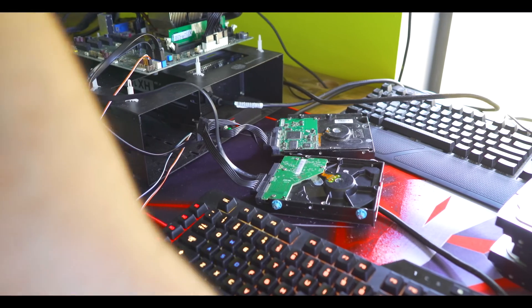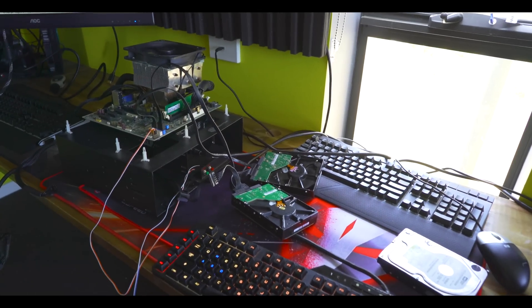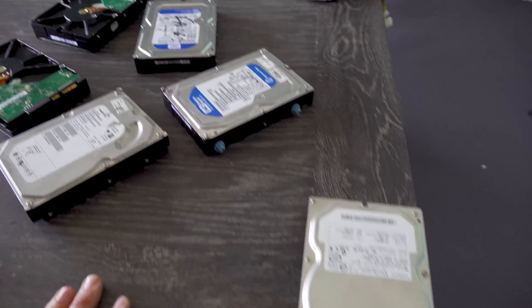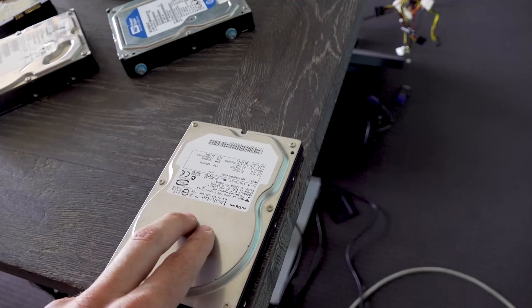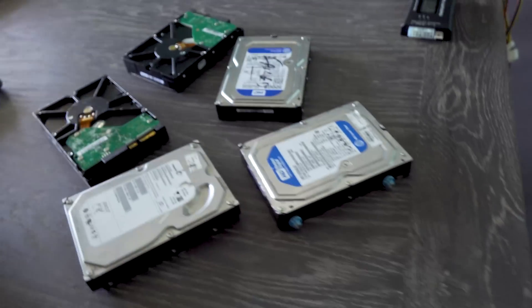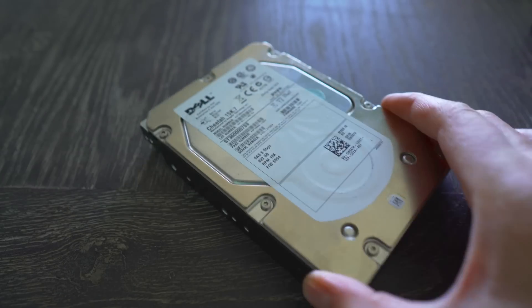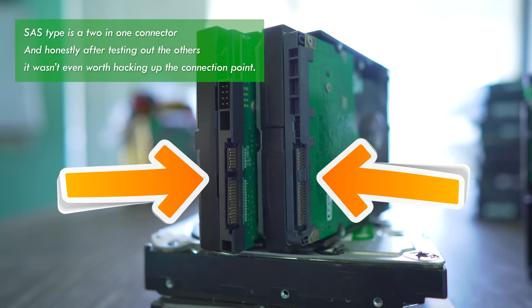We went through all these hard drives and they're all bad, at least from what I'm testing here. I have my 80 gigabyte hard drive that works absolutely fine - I use this as a test drive mainly for testing out if I've made my own modular power supply connectors, making sure they're getting the 5 volt and 3.3 volt out okay. All these drives just didn't work at all, and it wasn't surprising given the condition they were in - it was absolutely terrible. Three of the drives also had SAS connection types, which is different altogether and you're not going to get that in a gaming PC. I'm going to guess those are duds as well.